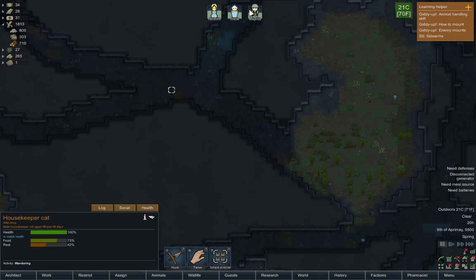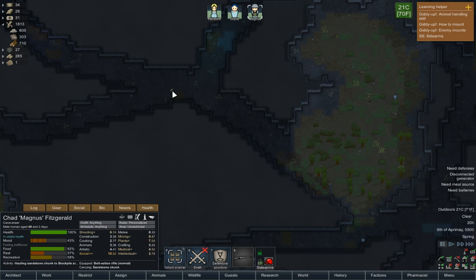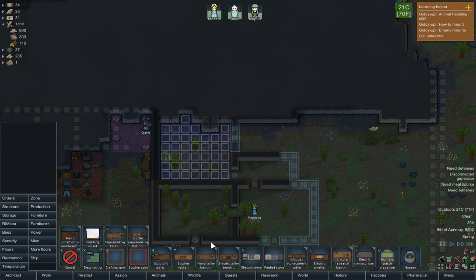All right, I'll tell you what, Magnus. Tame. Cannot prioritize. Animal not allowed in mod options. Oh, cannot tame. No usable food. Oh shit, we need to make food, huh? Alright, then I'll tell you what. Let's make a butcher table.